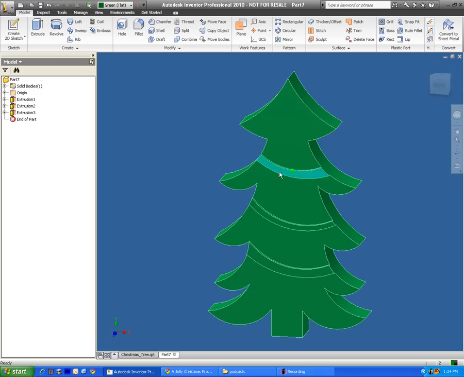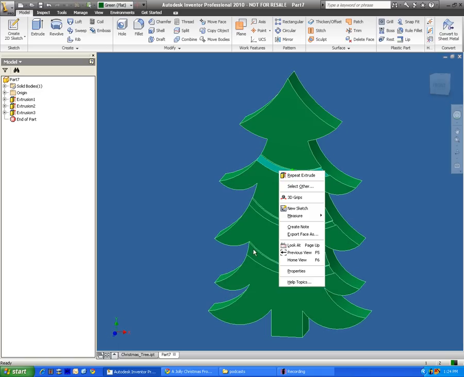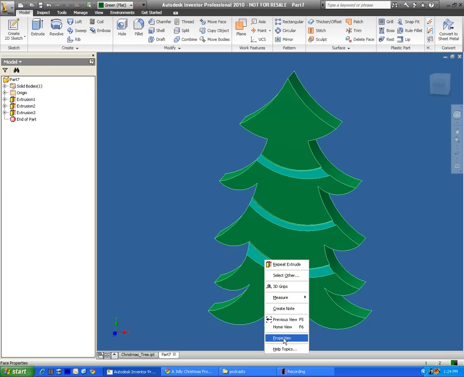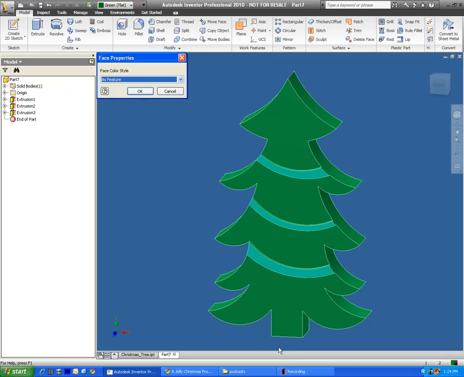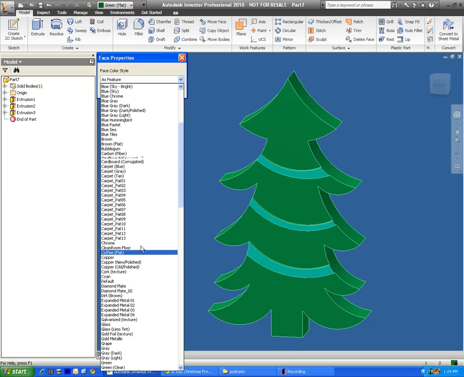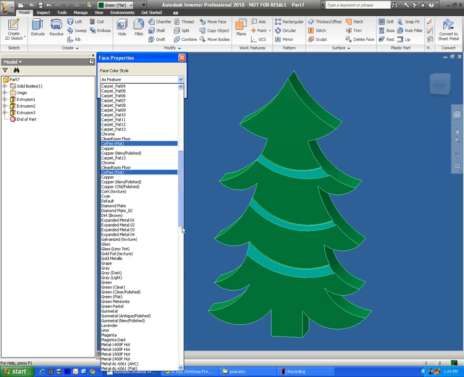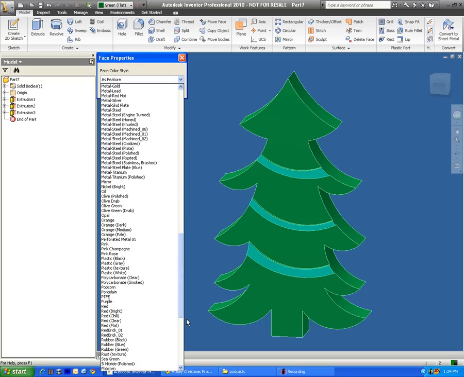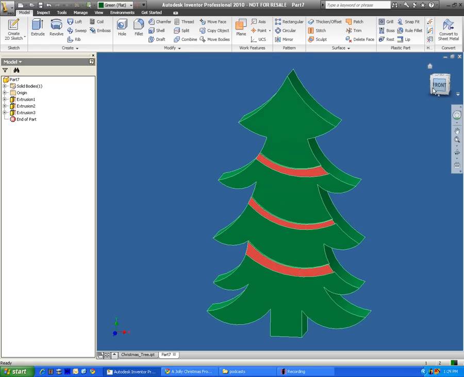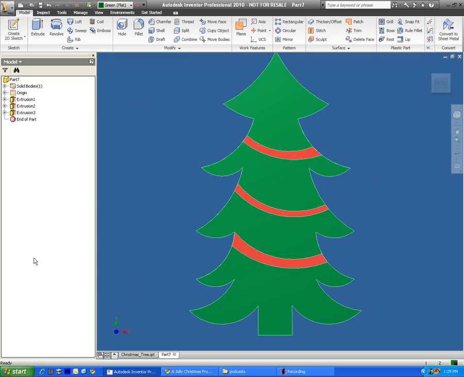And now let's go ahead and actually change the materials on these. So I'm going to click on each one of them as I hold down the control key. I'm going to right click, and if you go to properties, you're able to actually change the material. So I'm going to change the material to some kind of red color. And once again, my apologies if you can't see this drop down list. And press OK. And just like that, we have ourselves a Christmas tree. Happy holidays, everybody.